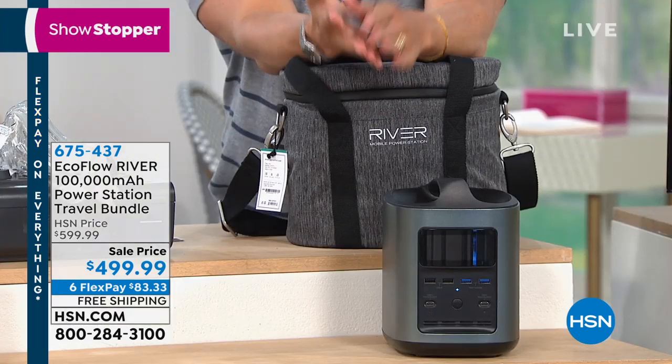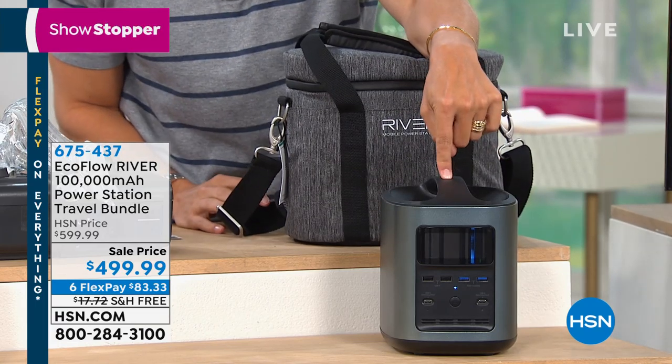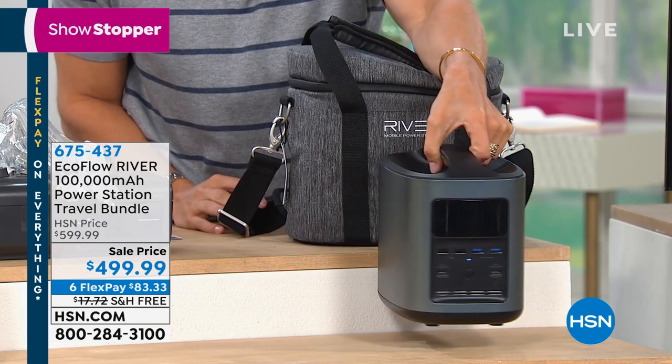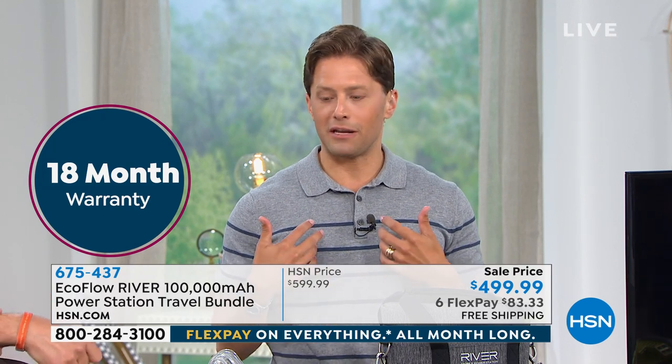Flex pay on everything. It's really an exceptional product — nothing better than peace of mind with real protection that also isn't only an emergency device. The $60 carrying case is included. This 21st-century generator is $83 a month on any major debit or credit card. There are officially fewer than 500 left — buy today and receive it in time for Father's Day, for the hunters, fishermen, or dads responsible for handling the generator when the power goes out.